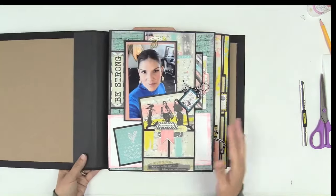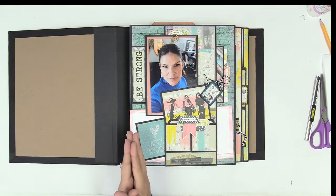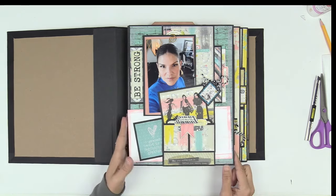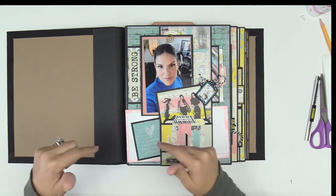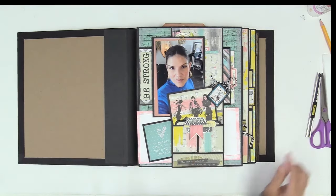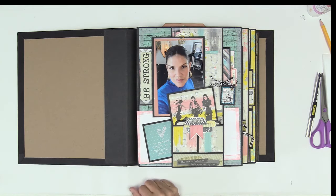Your album is bound, you've got your binding pockets. We're not going to go through these pages because this process is for every project. If you're curious about this project, this is the Moving Parts project - Moving Parts One. We created these beautiful unique pages and it's totally fabulous. Check the link down below - it's Moving Parts One. There is a Moving Parts Two as well that we're starting next. I hope you enjoyed this video. This is Kathy with Paper Phenomenon.